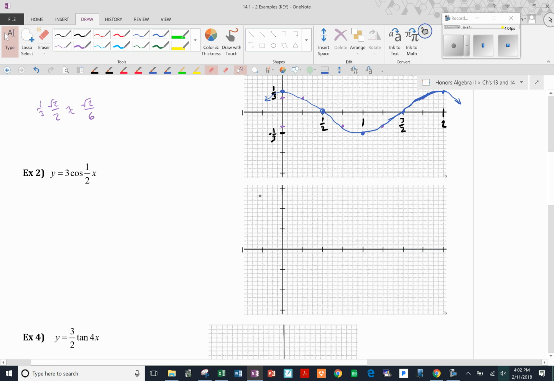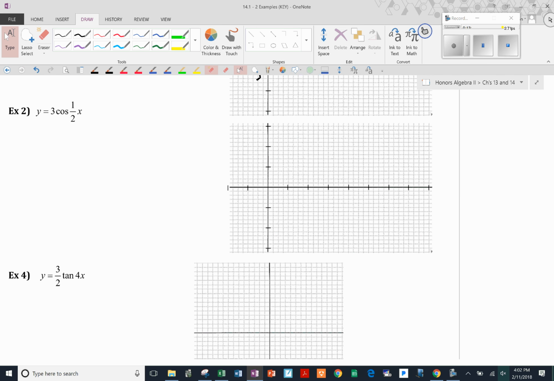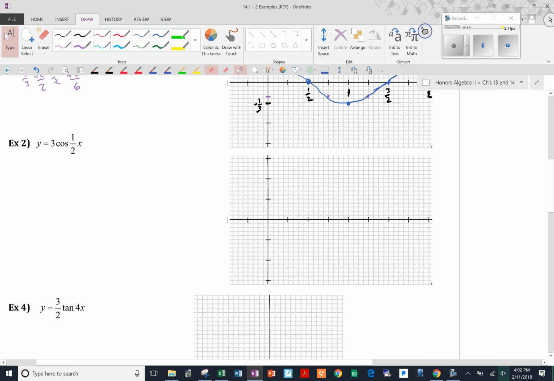All right, last one here in the video. While we're talking about sine and cosine, just some stretches and shrinks. We have y equals 3 cosine of 1/2 x. Let's do one here. I'm going to change this actually and make this -3 right there, so that we have one reflection in this first group. So this graph, normally a cosine graph, looks like this, but this graph is going to be reflected, so it's going to look like that instead. Okay, that red graph is what our graph is going to end up looking like.